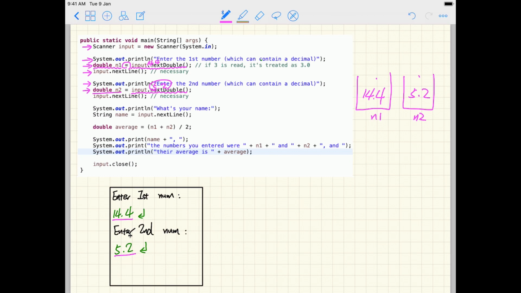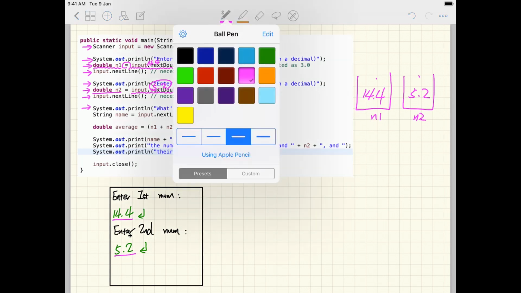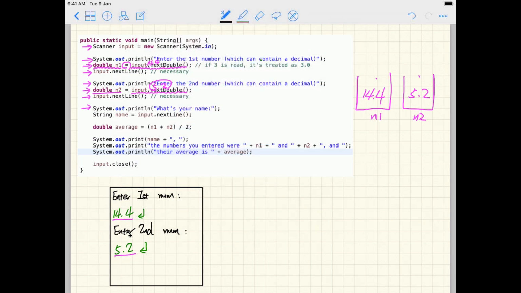Okay, and then when we hit the next line, you don't have to worry about it, it's just a workaround. So now we go to this one here: what's your name? In which case, we're going to print it to the console. It's going to be very similar. Now when we go to here, it's going to be waiting for some string value, any string value.